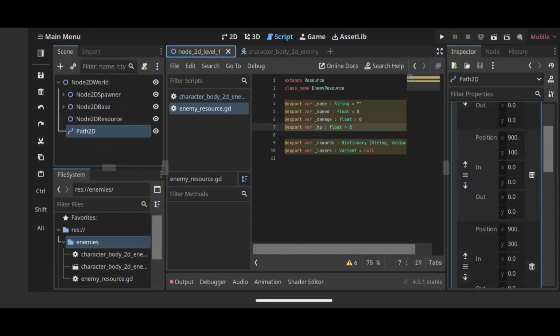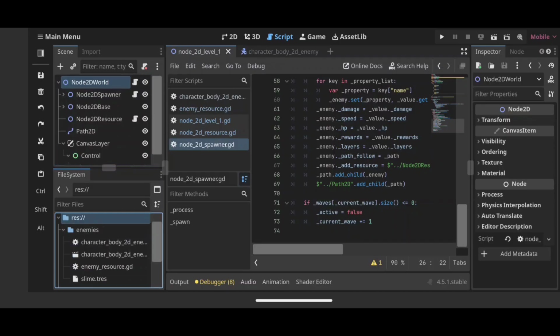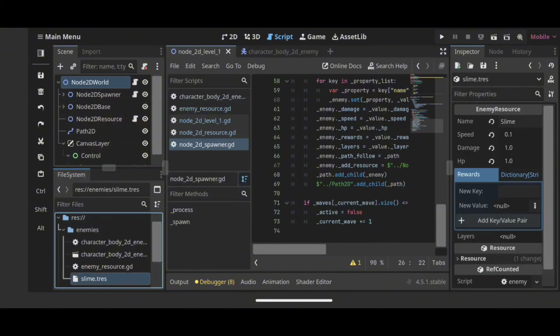All right. Okay, guys. After a while, actually a bunch of time, I finished the enemy part. So what I changed first of all, I created a slime enemy resource.